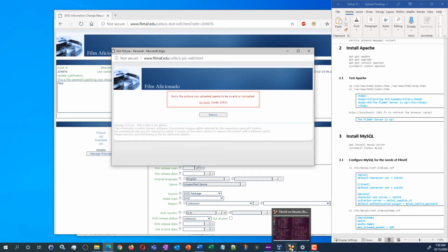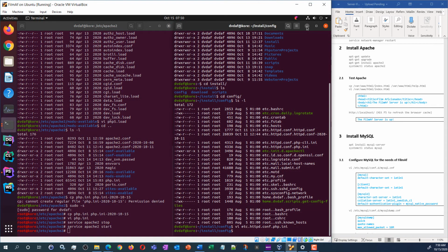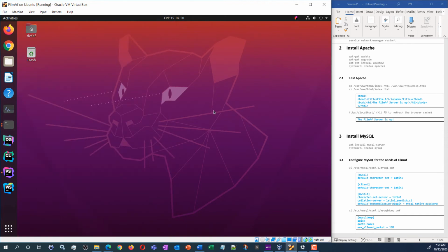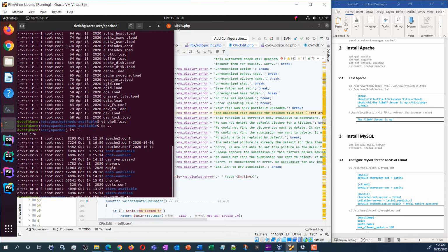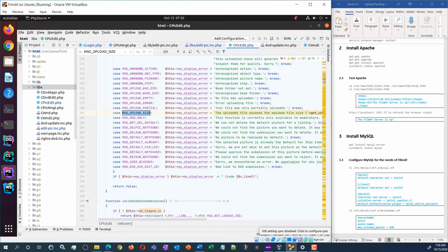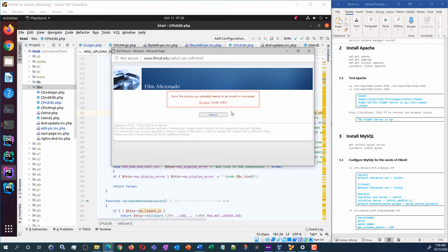So I'm just going to show you where that message is coming from so that you'll be able to work your way through when you run into this in real life. Right. So we're using PHP Storm. I think there is a free version of PHP Storm. I'm not quite sure. Very nice software. Anyway, here we go. So we know it's 1151, the code, which relates to the line.